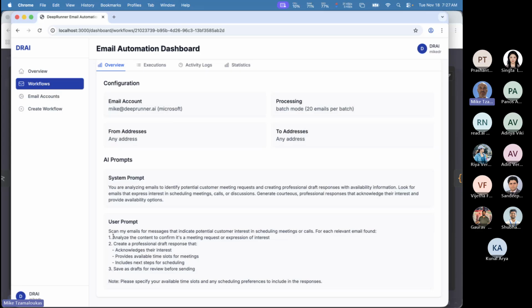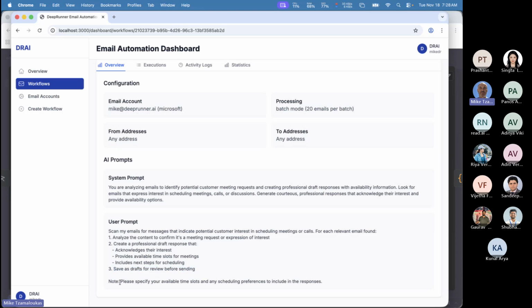As I mentioned before, I wanted to analyze the content to confirm if a meeting is an expression of interest or not. Number two, we wanted to create a professional draft. Number three, we wanted to save a draft for review before sending out the email.